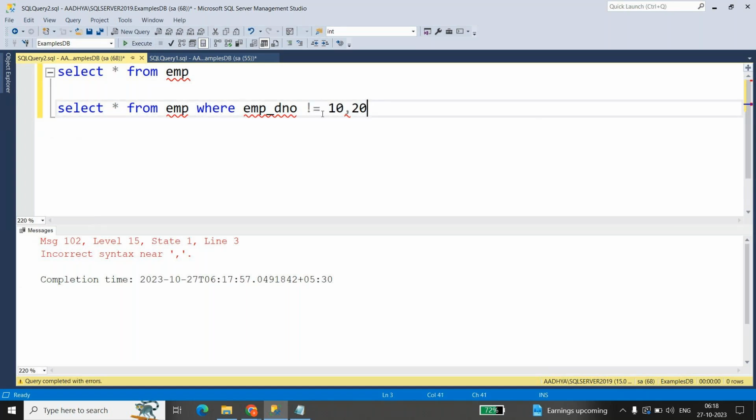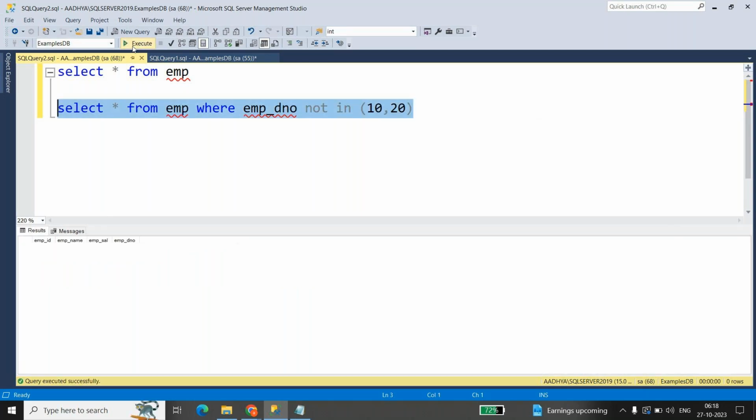What do you need to do? You need to say NOT IN, open bracket here. Now try to execute. Because we have only 10 and 20, let's go and insert.